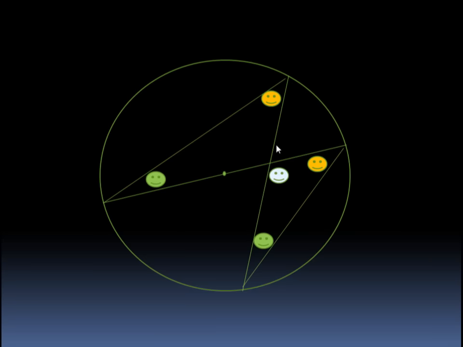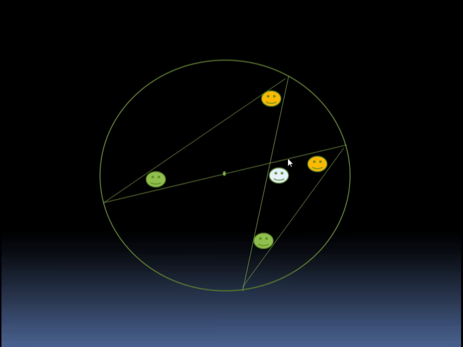And if you think of it, we have two triangles being formed. If this angle is equal to this one, and this one is equal to this one, what about these two angles? All three angles should add to 180. And so these two angles must be what? If you said the same, then you're correct.